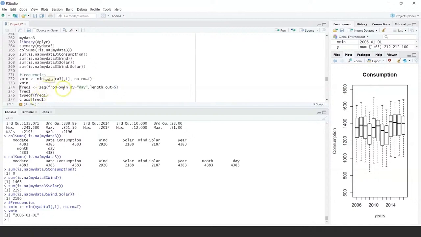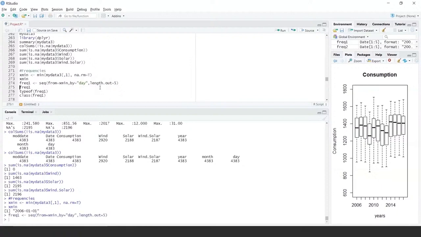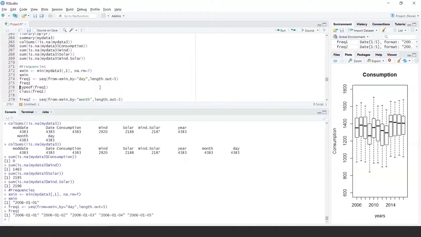I can say from x minimum, that is the minimum value, I want to look at the frequency day wise, and let's look at 5 entries and see if there is a day by day frequency. Obviously it tells me there is day wise frequency.